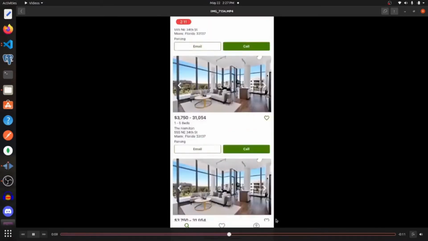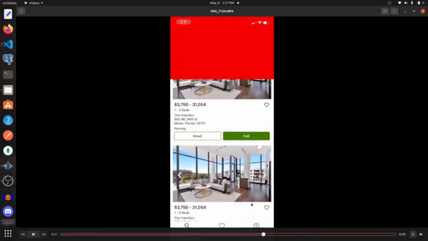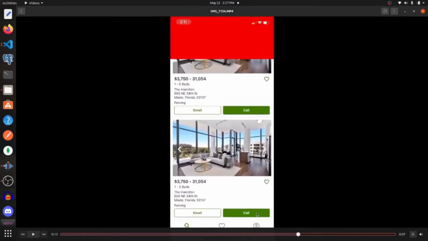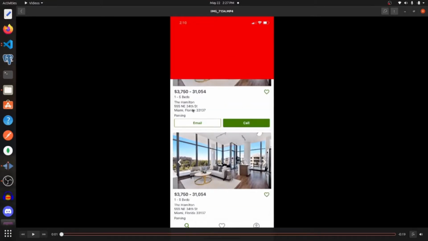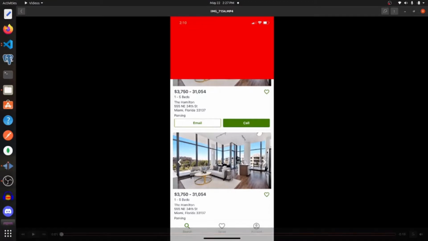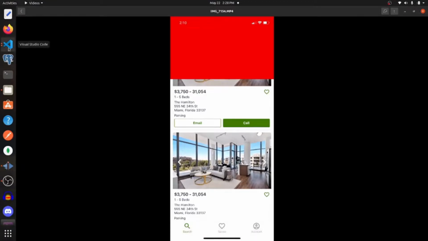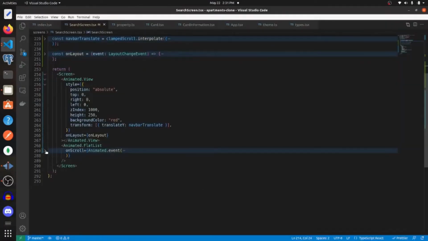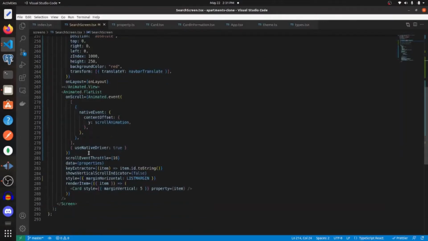I did notice that we do have some issues that we need to work out, such as whenever you scroll all the way to the bottom and it bounces, this will come back up. So we need to fix that. And we also need to add some padding to the initial content so that we can actually see this first property whenever initially loading. So let's get into that. So go down to your flat list and we need to change some of these props.